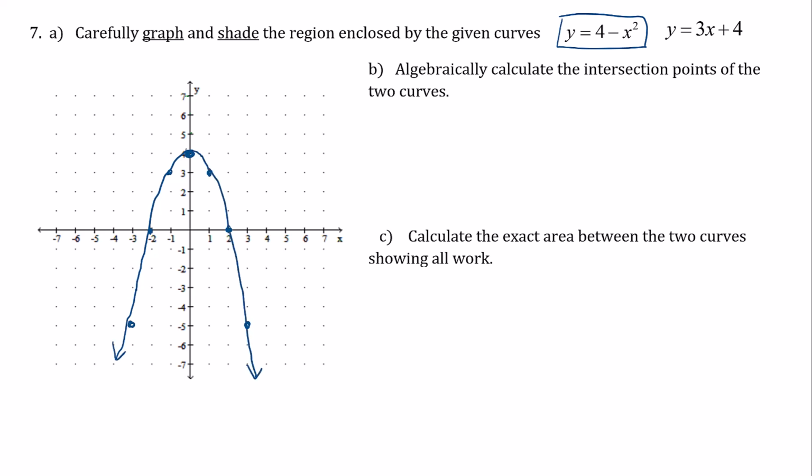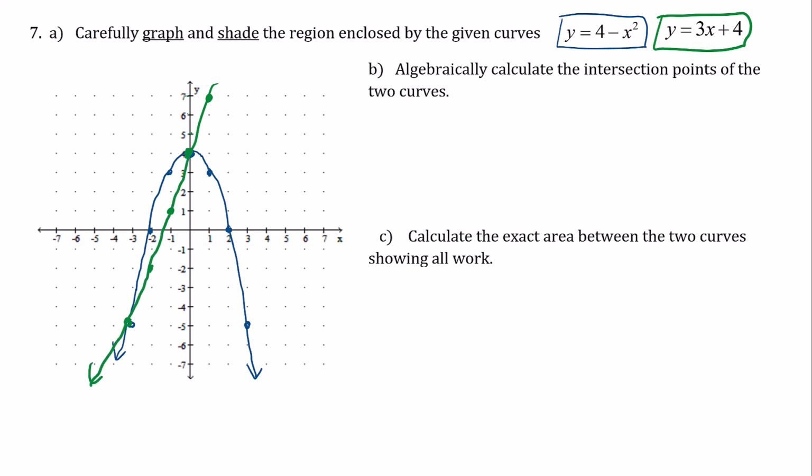And now we look at the other equation and we see we have a line whose y-intercept is 4, whose slope is 3. So we'll go up 3 over 1. To get more points on this line, we're going to go down 3 and to the left 1. We'll do it again. Down 1, 2, 3 and to the left 1. Let's do it one more time. Down 1, 2, 3 and to the left 1. So here's our line.